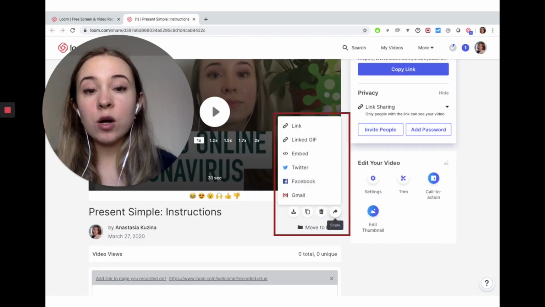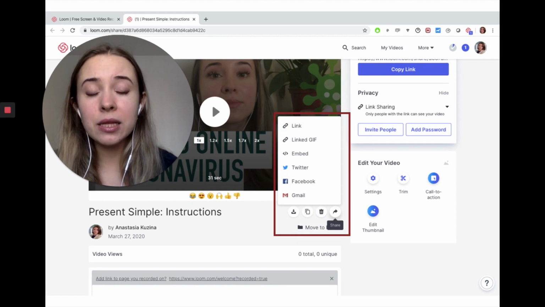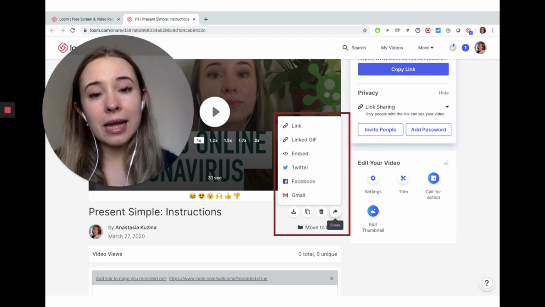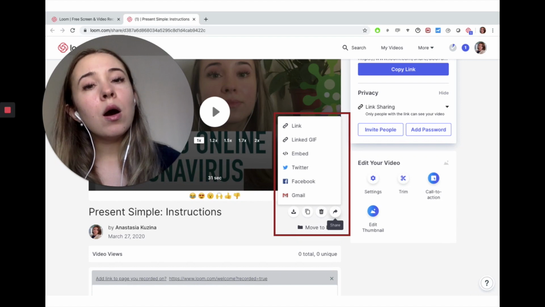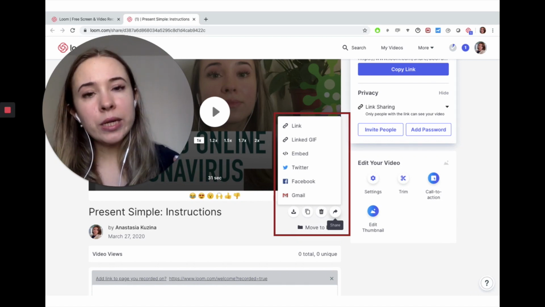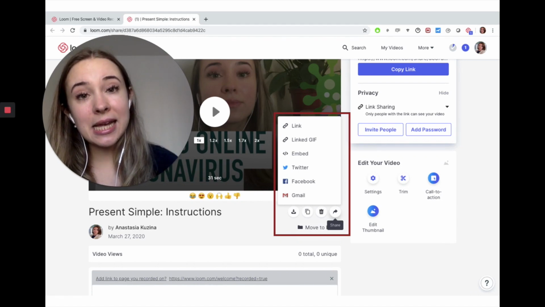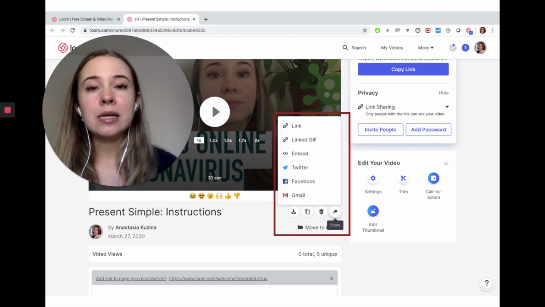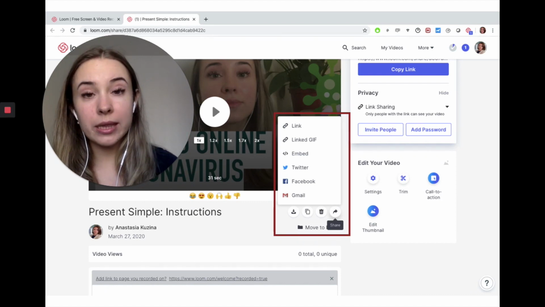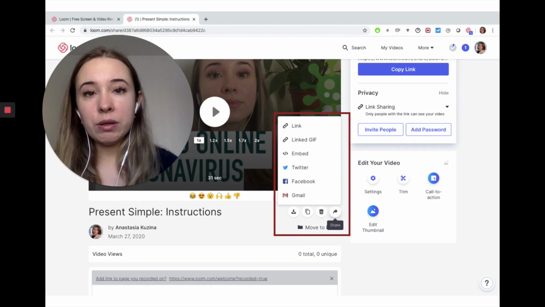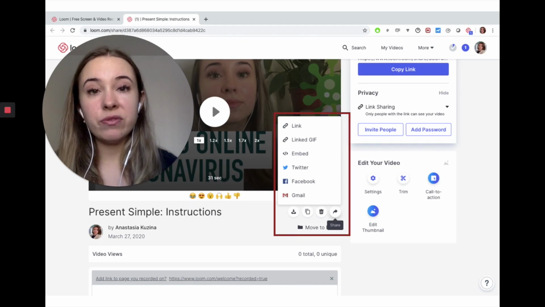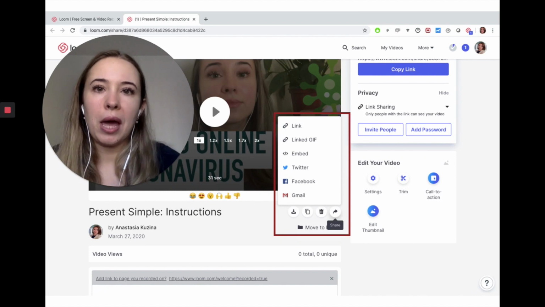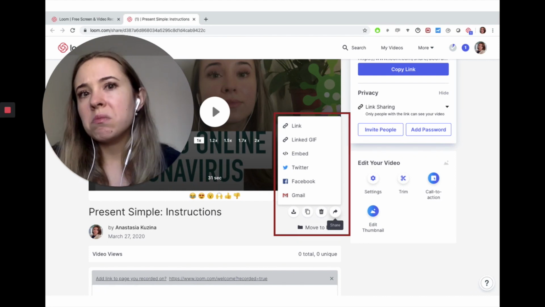You can copy the link, you can send it to his or her email. If you are using Google Classroom, you can just copy the link, open your Google Classroom, create a new assignment, and then attach the link, this one. So whenever students open the assignment in Google Classroom, they're going to click and go directly in here. Also, if you want, you can even download the video to your computer, so you have it on your computer if you want to share it in some different way.